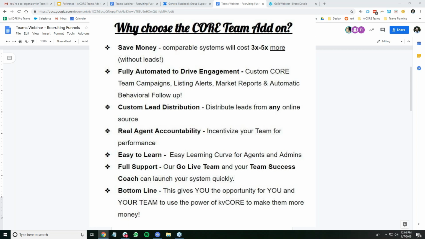And I did talk about this earlier, but team lead ownership, so important. You're making the investment in these leads to hand off to your team. You want to make sure that you are the owner of those leads, even if those team members decide to go their separate ways at some point. We've got that advanced team lead routing.